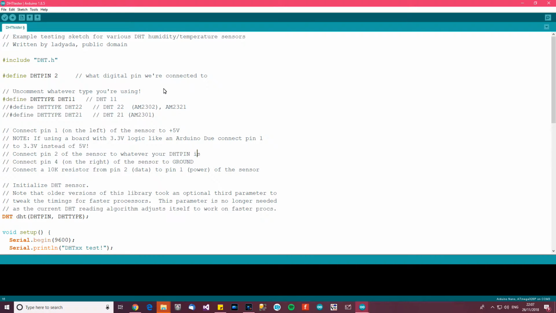As usual, I'd like to express my appreciation at this point to whoever wrote this library, because in this case, it actually looks like it was Lady Ada. Now, I don't know if it was her herself. I mean, it's possible. Anyway, anyone who writes these libraries, I have appreciation for, because they save us a hell of a lot of time.